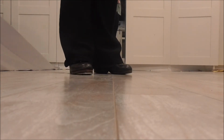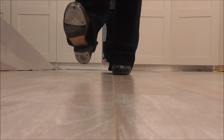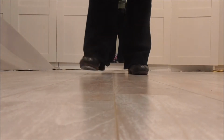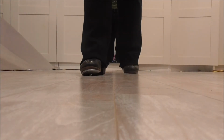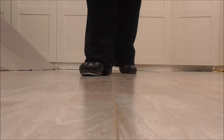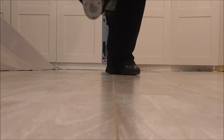Okay, now a 4 count riff is all on the same foot. 1, 2, it's the 2 count, 3, 4. 1, 2, 3, 4. I really got to get that tap fixed. Let's try that again. So again, the rhythm, and 1, and 2, and 3, and 4. But who's to say you can't do 1, 2, 3, 4, 1, 2, 3, 4? Okay, so far we have a 2, we have a 3, we have a 4.